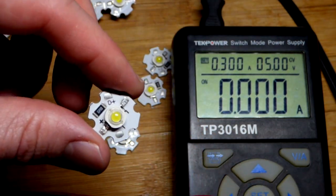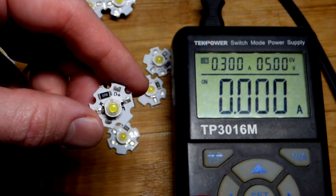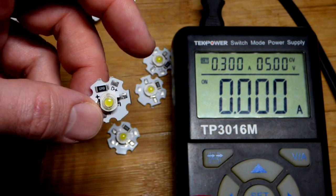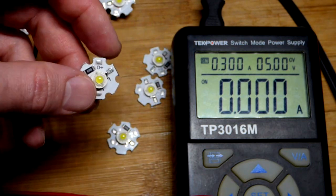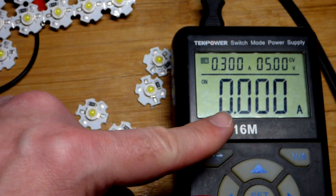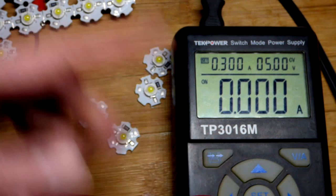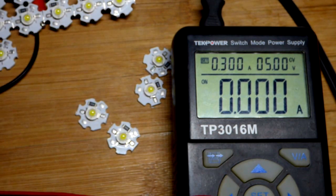But pretty straightforward. We got that resistor there to protect it from 5 volts. If you're using a higher voltage, you could just add some more series resistance to it. It's a 1 watt LED. We saw 5 volts. We had about a little more than 200 milliamps of current. So you would just make sure you add resistance so you don't exceed that amount of current. Pretty straightforward. So that's it for this video.